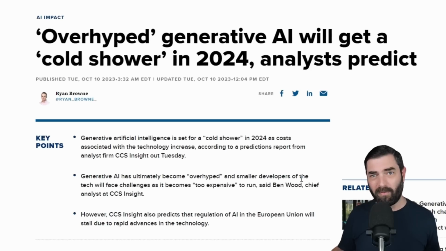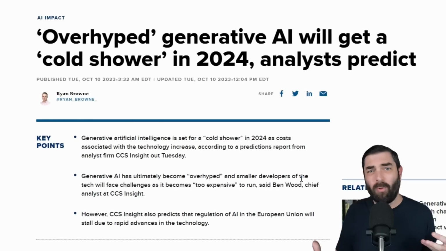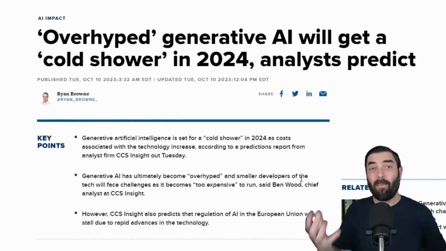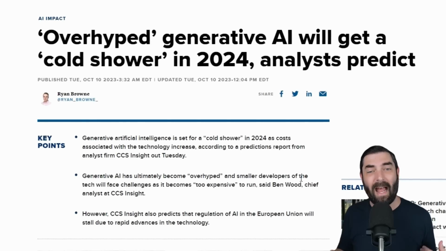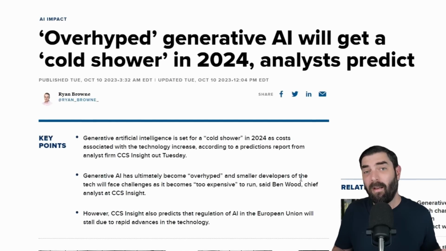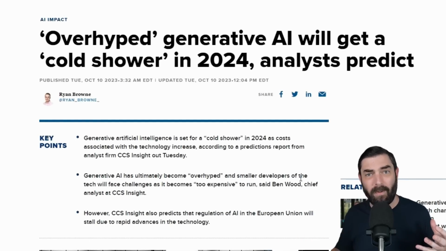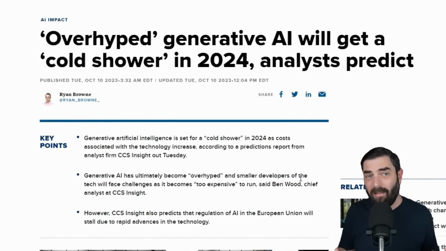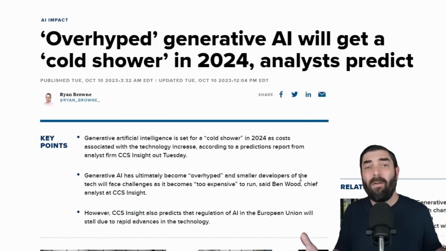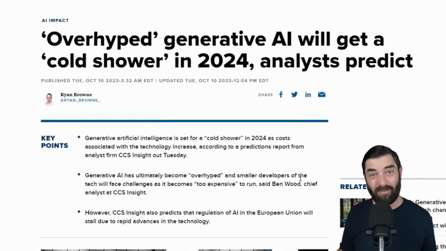And now that we're sort of solidifying the actual real world uses of these tools, the next order of business for these AI companies, if they want to stay in business, is to figure out how to reduce the costs of doing this AI stuff. They're going to need to figure out how to make it more energy efficient. They're going to need to figure out how to run smaller models that need smaller GPUs. I just believe that it's inevitable that when these companies have real clear use cases that the world can really get behind, they will figure out how to make them cheaper and cheaper to use. That's just kind of how technology has worked forever.